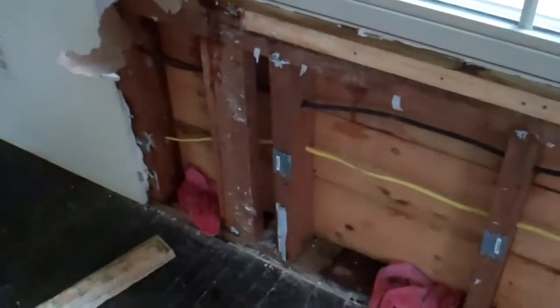And it's actually now following underneath the finished floor here, along the subfloor, back over here, and then dripping in a couple of places into the basement as well. So underneath this floor, there's some wetness going on because of all this. So today, what we thought we were going to be doing down in the basement is we're now having to remove this window and get that all repaired.